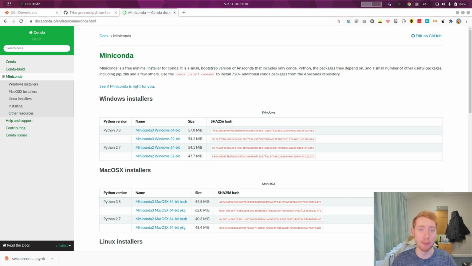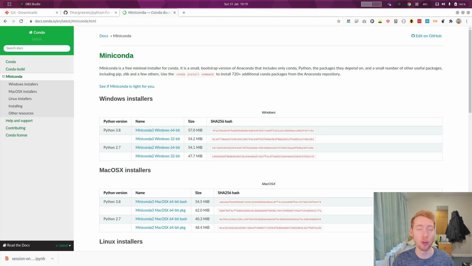Conda, for me personally, and I think a lot of data scientists agree with this, is the perfect balance between functionality without being bloated. What Conda is, it's a minimal installation of this tool called Conda, which is used for managing Python environments. What I mean by that is that Python is a very open source language with lots of packages that you can install. And Conda is a tool for installing these packages. But more importantly, it installs them in a dependency-aware way. So it knows that if I have this package, it might need this other package and a certain version of it. And it keeps track of all of those dependencies, making sure that your environment is compatible.